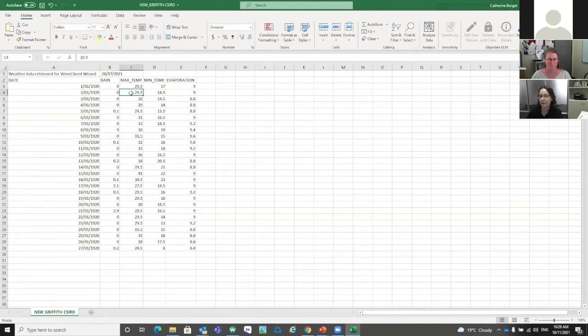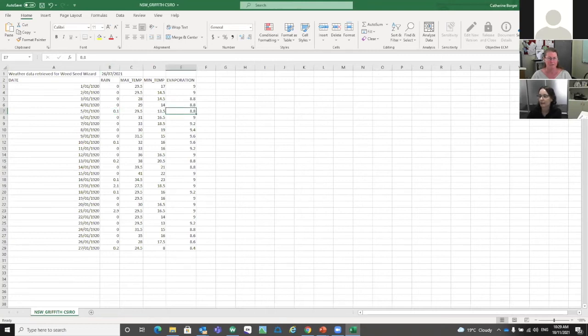So you might use existing temperature and evaporation and just put in your own rainfall, because rainfall is going to be the biggest influencing factor on when and where seeds grow. But the grower might also have temperature, or there might be a nearby weather station that you can use. There's lots and lots of sites on the internet, including BOM, where you can download your own weather data. It's not secret hidden information. So yes, just drop in rainfall data, maximum and minimum temperature for each day, and evaporation.